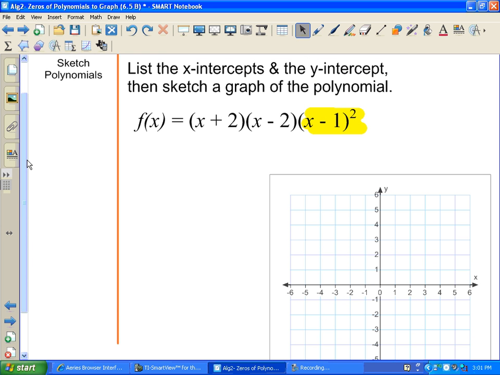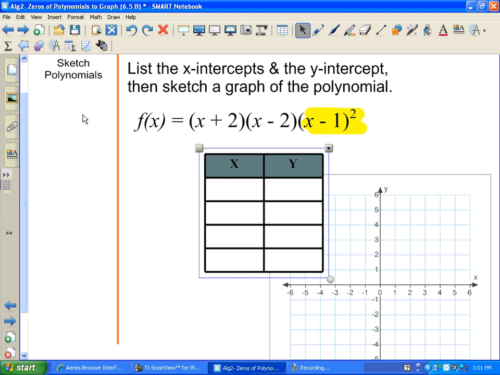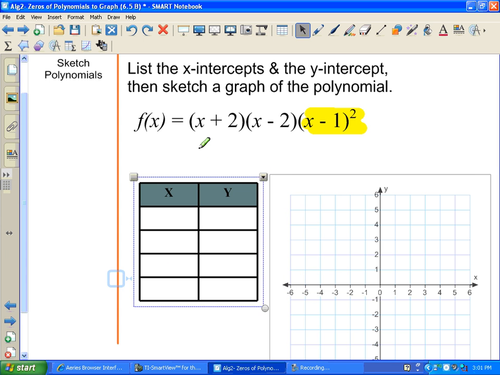You probably already recognize that it's in factor form. It does have our roots already. So we're going to get that information down. Degrees. Well, Mr. Wood, on the last problem, you said x times x times x, so it was x cubed. But you told me on this problem it's not x cubed. Why? Well, that's because this one has an x squared. So I have an x squared there, and then I have an x and an x. So this time I actually have an x to the 4th.